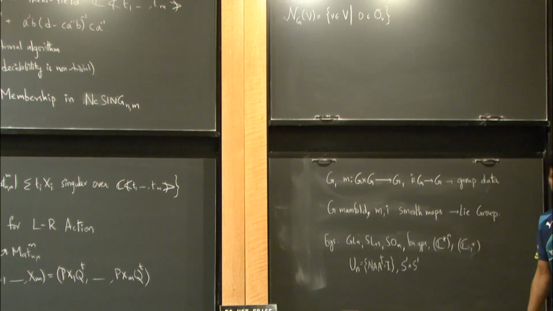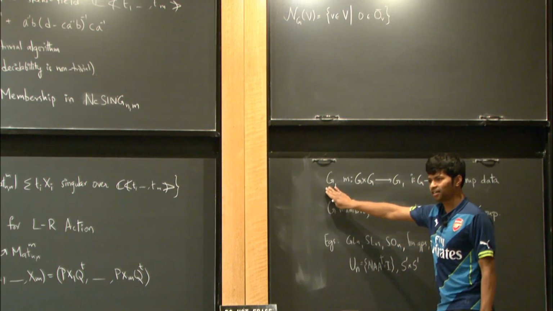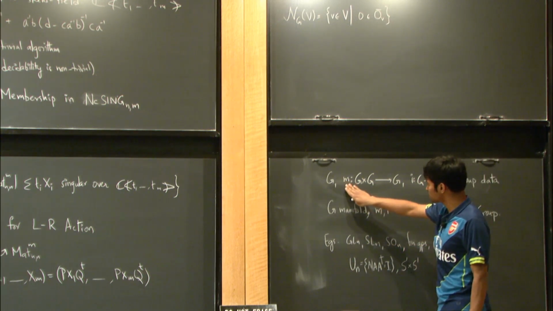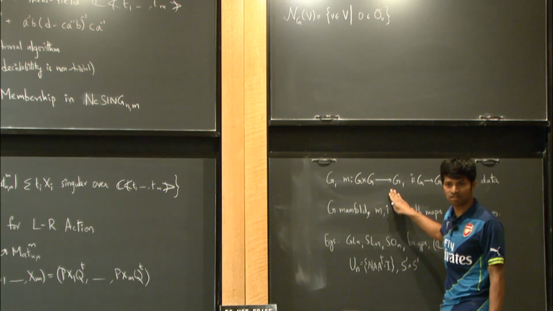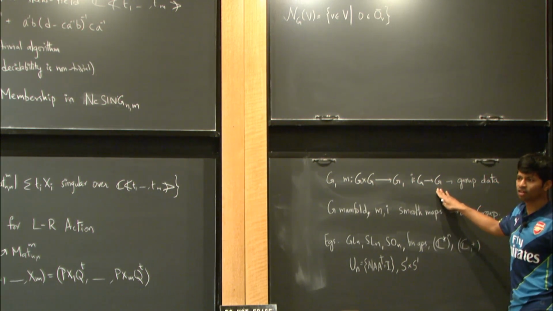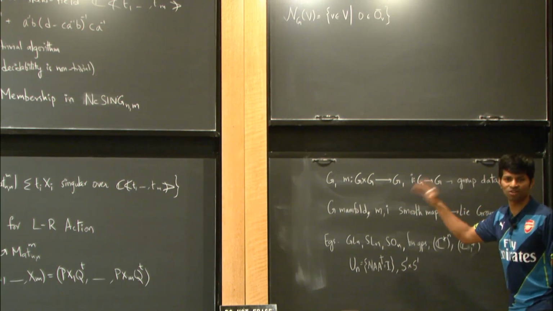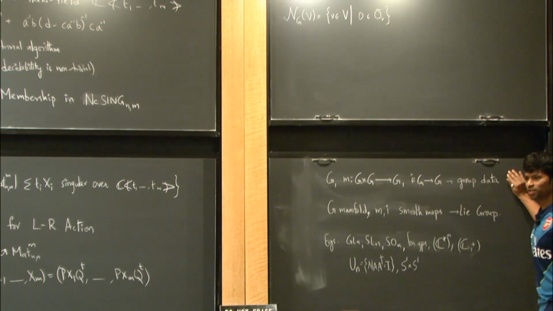Okay. So I hope everyone's seen a group before. Now, whatever version of group you've seen before, maybe you've seen this particular version, but I'm going to say it in a particular fashion. A group is a set with a multiplication map from G cross G to G that tells me how to multiply two elements, and an inverse map from G to G that tells me what the inverse of an element is. And there are some compatibility conditions that I'm not going to care about, like you can write associativity in such a fashion and so on. That's what a group is.